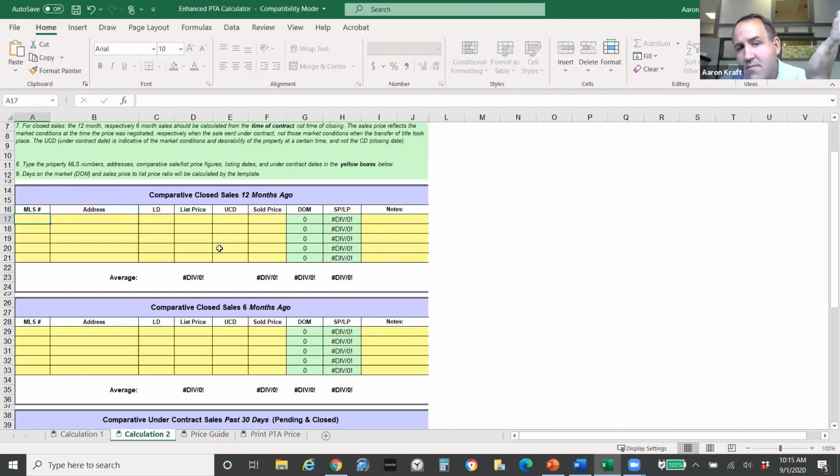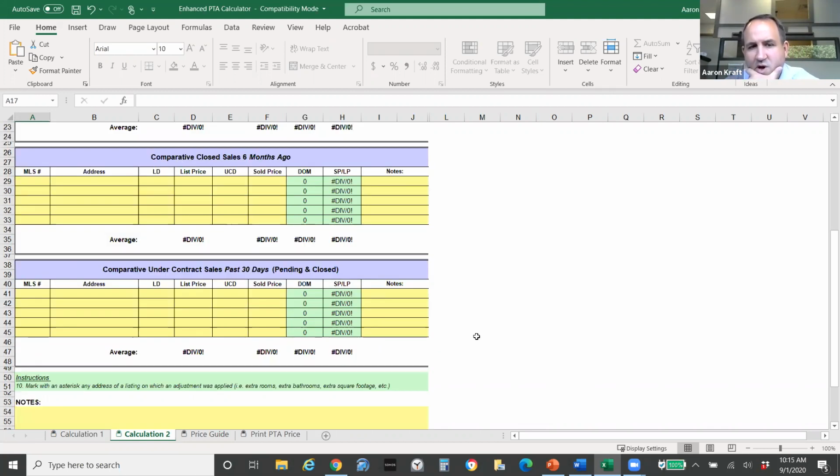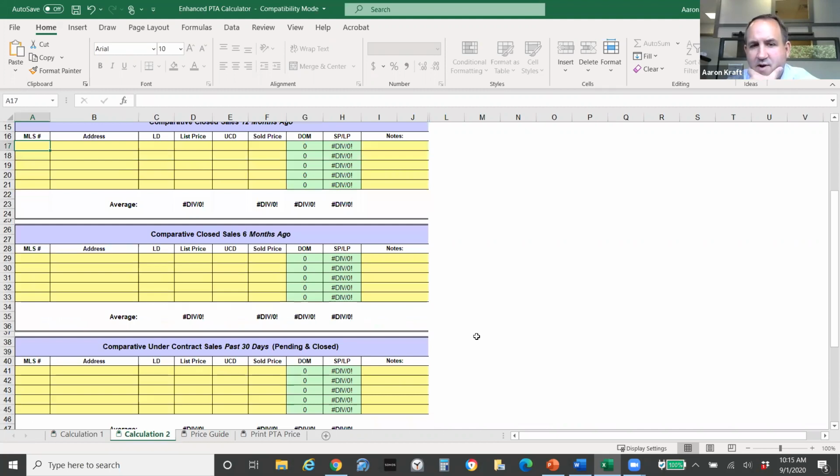All right. Now we need to be more specific because now we need to find 3 to 5. There are 5 blocks in here, but I need you to find at least 3. Don't put 1 or 2 in, minimum 3. If you can find 5, that's all the better because it's just a better average, a better multiplier. So we want to find the best 3 to 5 comparables.